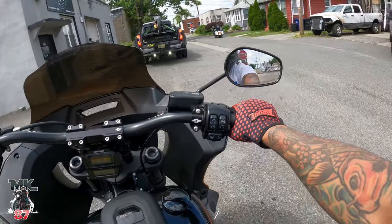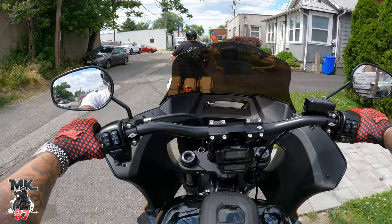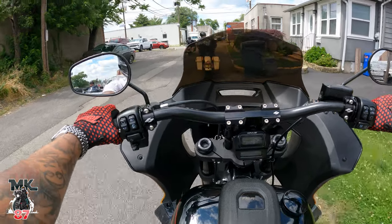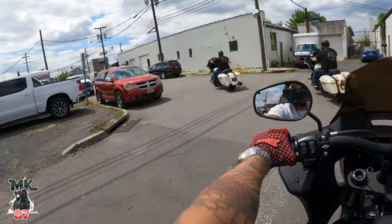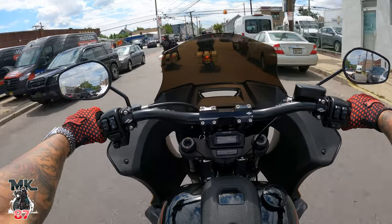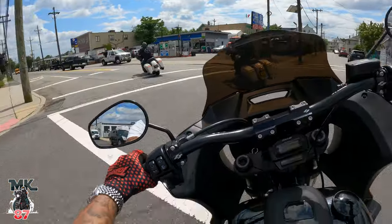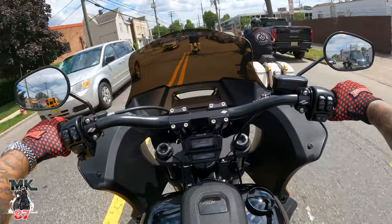How good does it feel to ride a bike that's not stock anymore, man? Not to say that I hated riding my bike before, but this is not the same — you don't have an exhaust or any type of work done and it's just not that fun. Oh, this sounds so good, man! Stage two with the 483 Psychorama cam on here — this cam sounds great combined with the SP Concepts exhaust. The sounds that come out of this bike are just awesome.